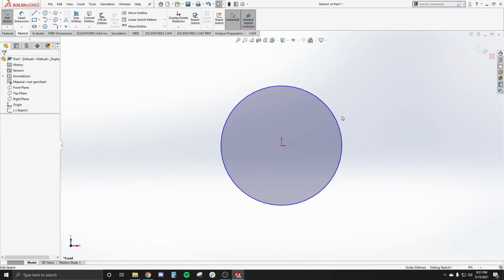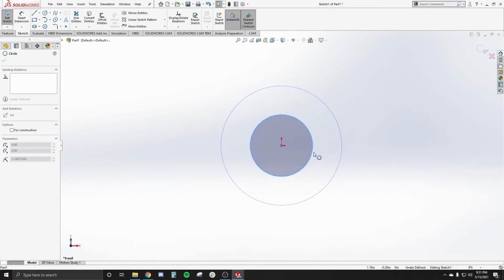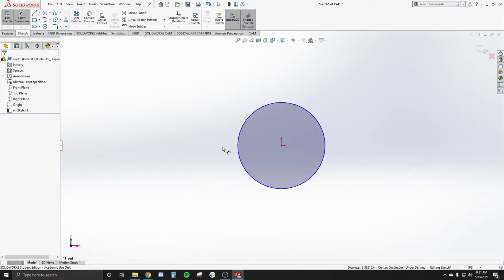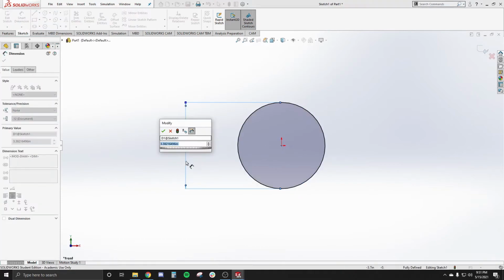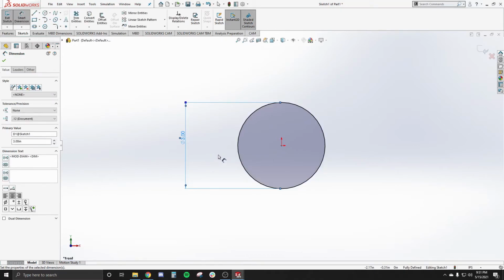So we have a circle here. I can take this and drag it any way I want because I haven't exactly set a dimension. The way to set a dimension for a shape is to apply a smart dimension. So if I click on here and I click out, notice this box comes up and it's asking me, what do you want the dimension to be? So I'm going to get 3 inches. Notice that it scaled the circle down to 3 inches.